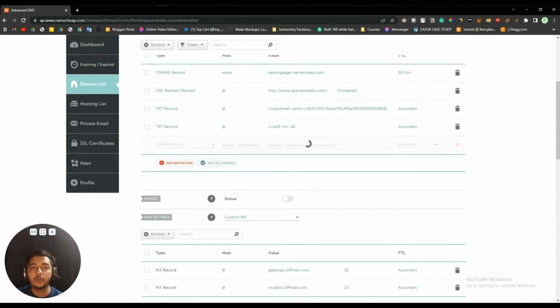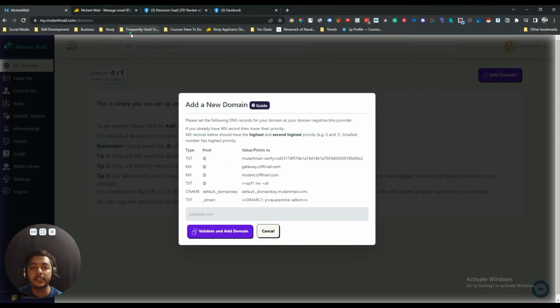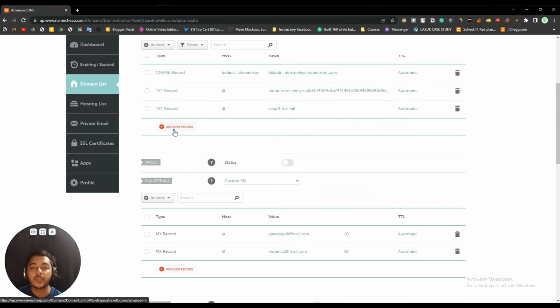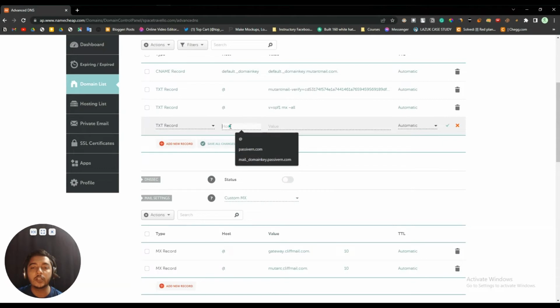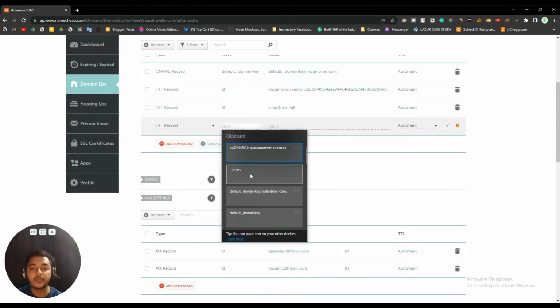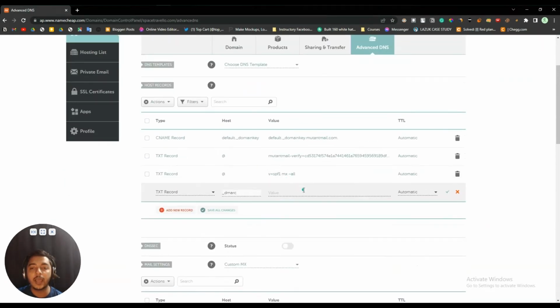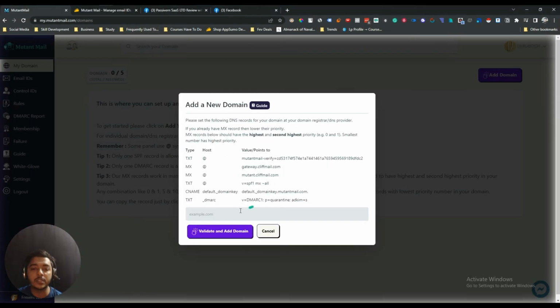Again we need to do another thing, guys. Here we have to add another TXT record, and then let me copy this host, let me copy this value, and then go to your DNS section. Here add TXT. Let me find it again. Yes, TXT. Let me add one TXT record. Here let me insert _dmarc, and then let me insert the value, and we have done, I think. So this is the process. It's a little bit lengthy process, but these are the things.